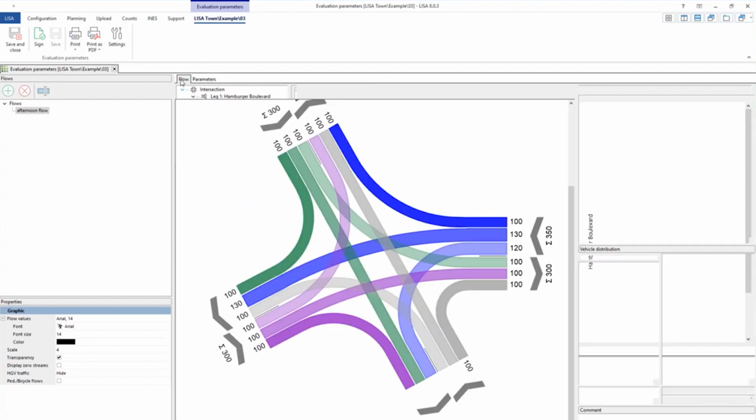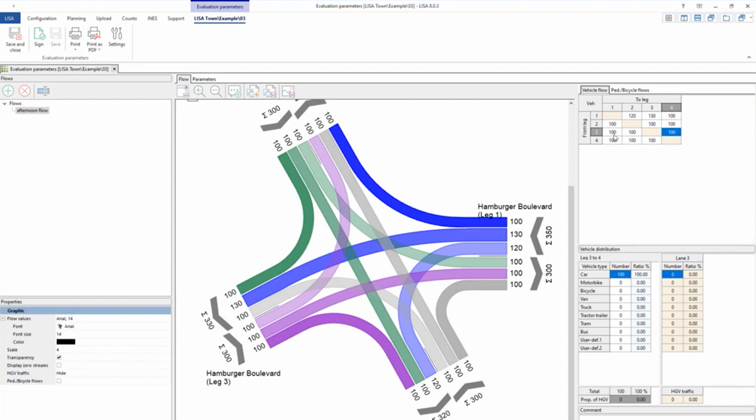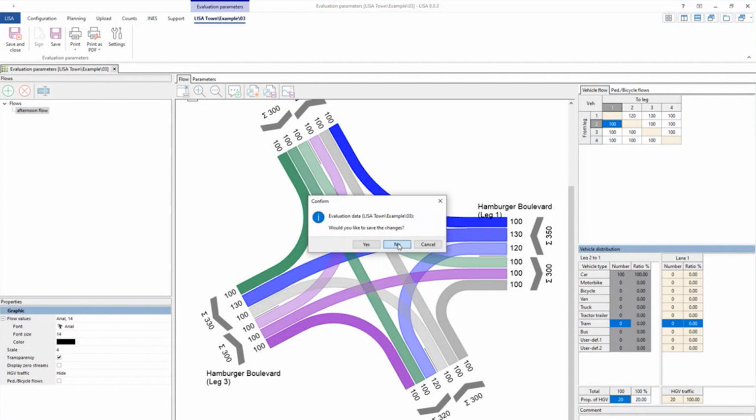And yeah, this is very quick to provide flow. Of course, you should have this value. And what is important, what makes a bigger impact on the evaluation, is if you have heavy goods vehicles. If you know the percentage separately for trucks, tractors, trams, you can provide them here. And if not, you can just click here and provide that approximately 20% is heavy goods vehicles. Then this goes gray, and then Lisa takes this into account. Once we have provided this value, I will not save it for now. I think I'll check it later.